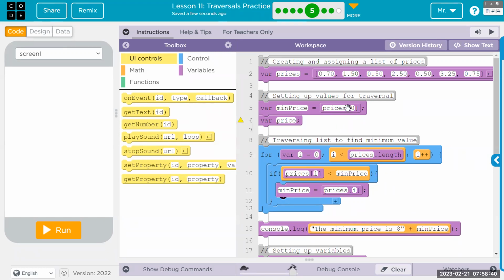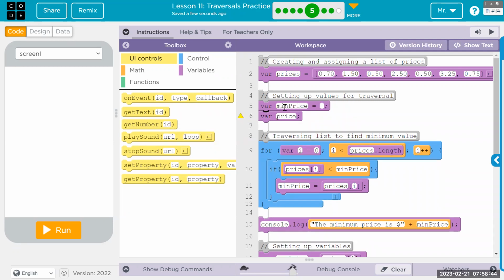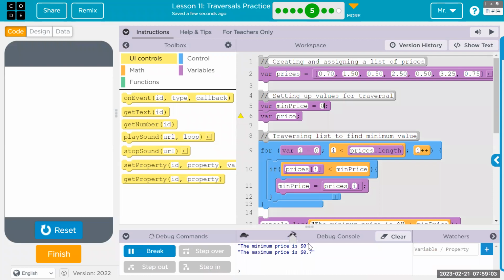Now, normally when we start an empty variable, we would start it with 0, just because it's a number and we'll give it the properties of a number, and declare and initialize and whatever. The problem is, if you just give it 0, it will return 0 as the lowest price, and 0 is not on the list.